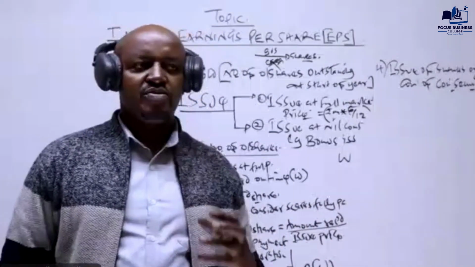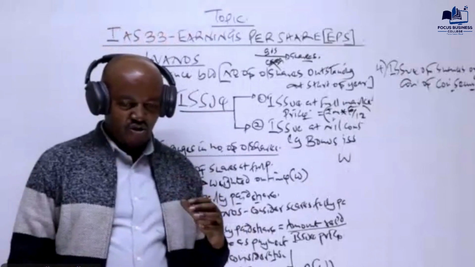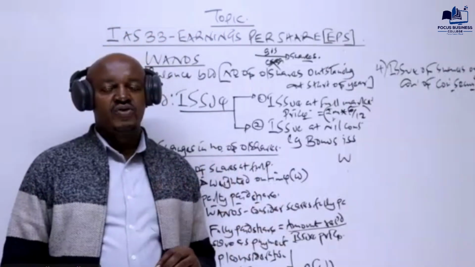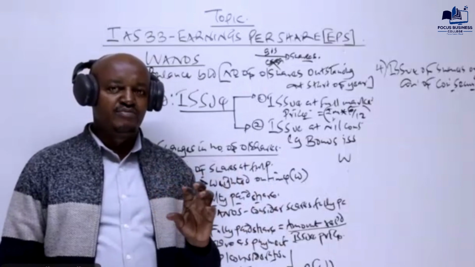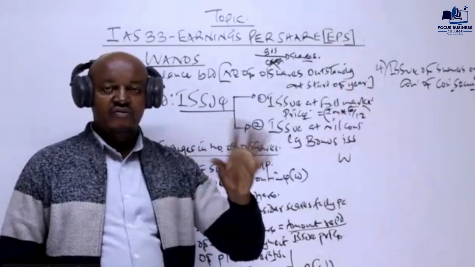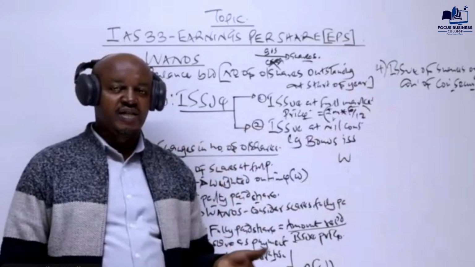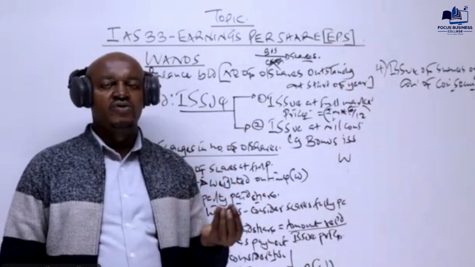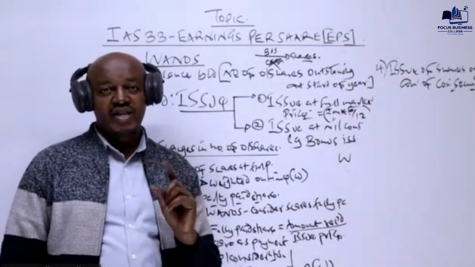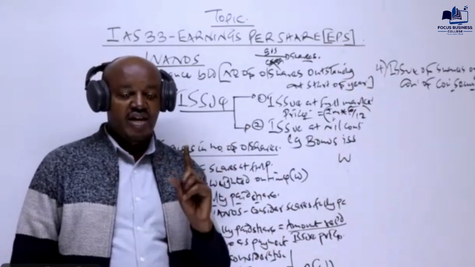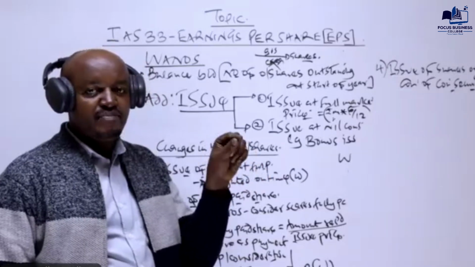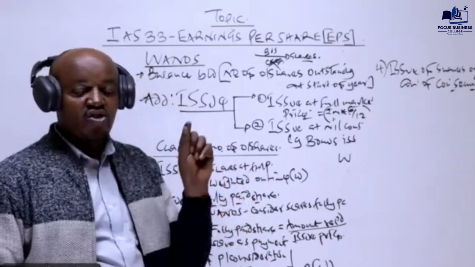Remember, in our previous topic on financial instruments, we talked about CFI, compound financial instruments, and we said that these are convertible securities issued by the company. So if a company has issued convertible securities and convertible debentures, we know the holders of those securities have the right to convert them into ordinary shares. And once they have converted them, they will automatically be issued with what? Ordinary shares of the company.